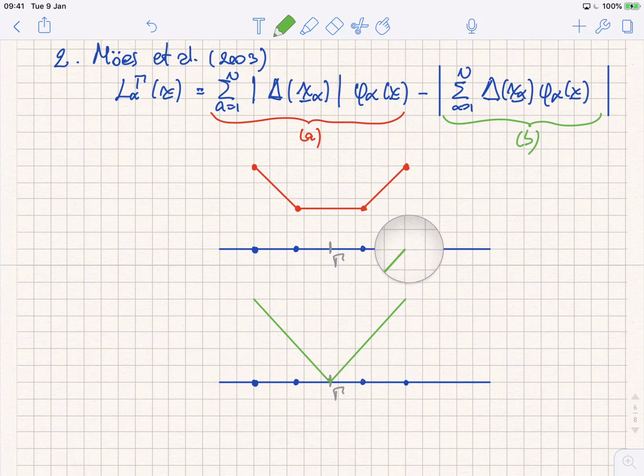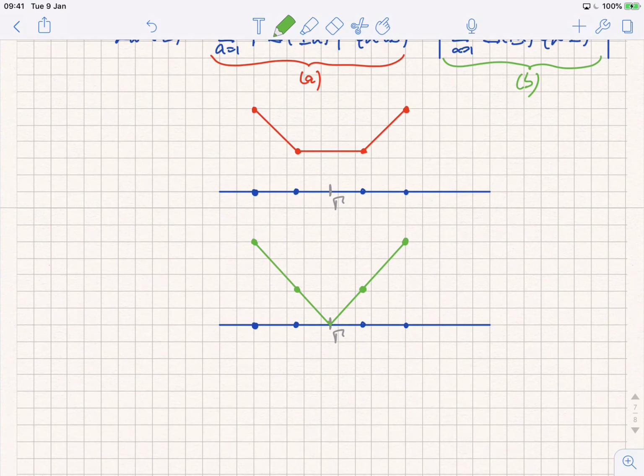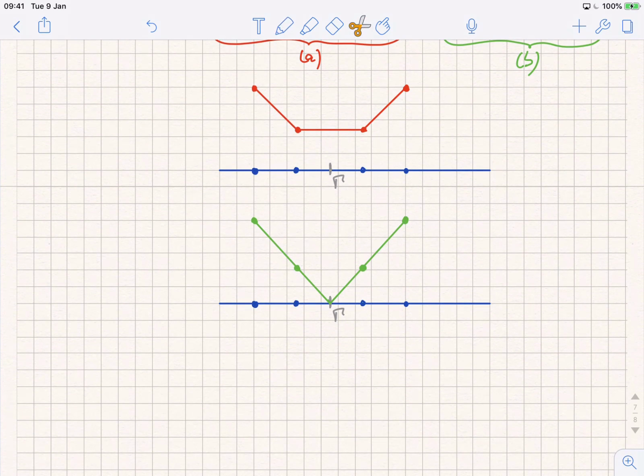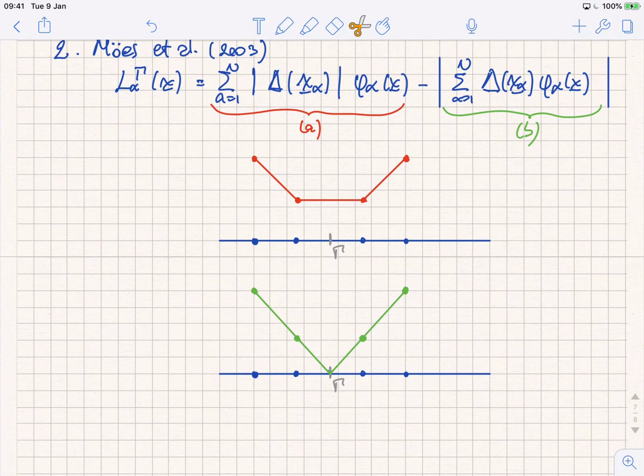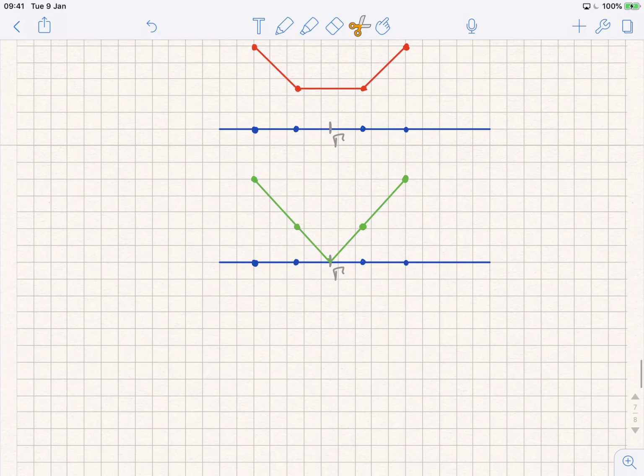Are those blue dots points or nodes? Nodes. And now we have something that looks like this. This is our second term. Yeah? So if you look at these two terms, and basically you take the green one, right? So you take the first one and then you subtract the second one, what you actually get is a very interesting function.